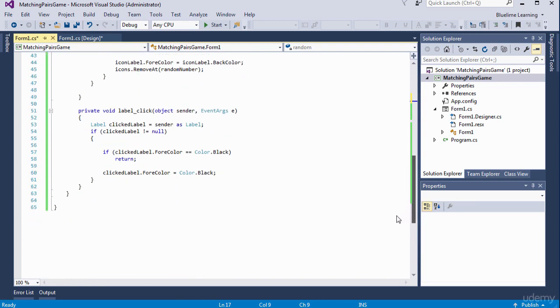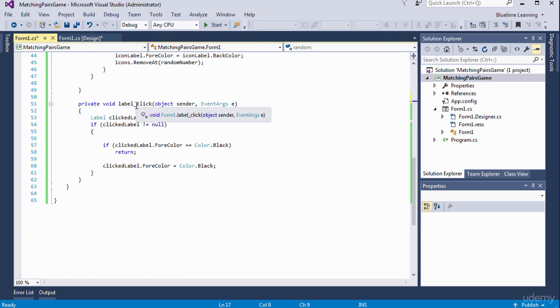So let's come down here where the click event is, which is this one here. We're going to get rid of this piece of code. We can either get rid of it or comment it out. I'm just going to comment it out, and we're going to implement an if statement here that will incorporate the first clicked variable we've just defined. So I'm just going to implement the if statement now.